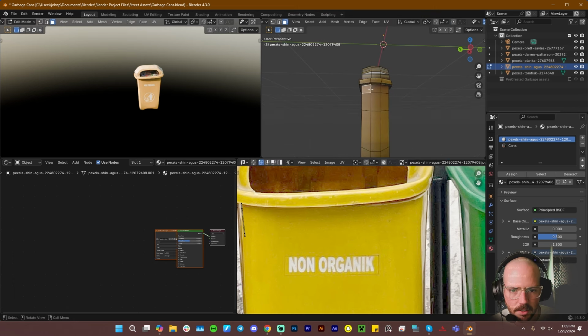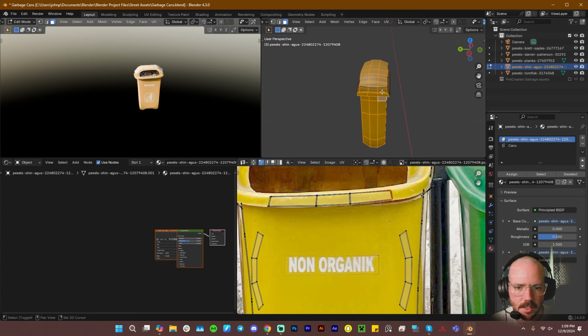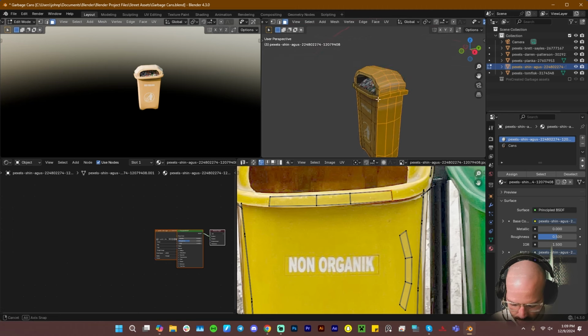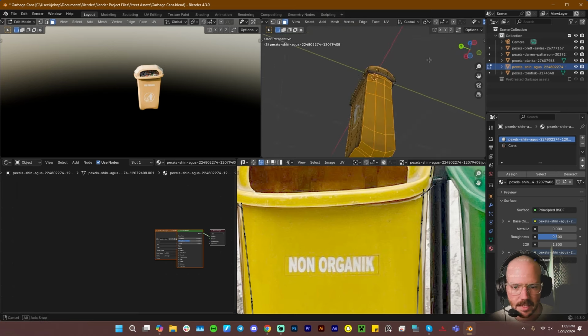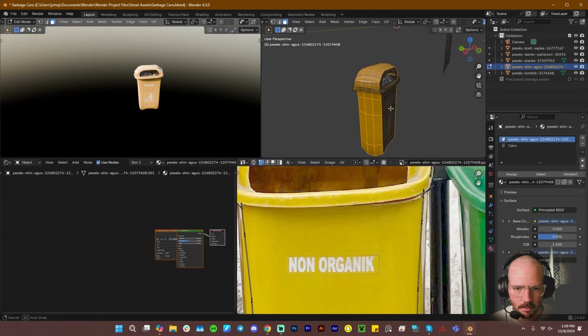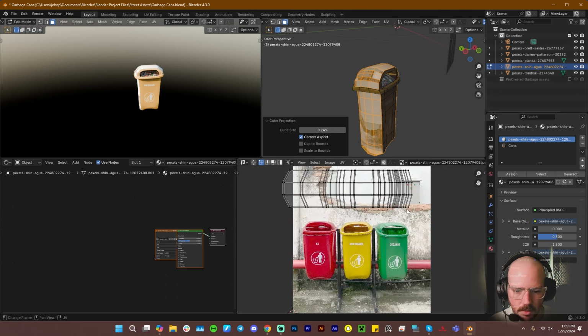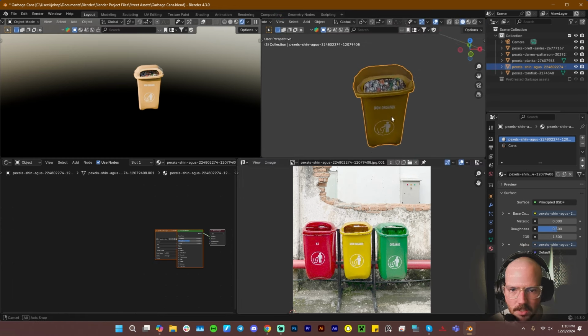Now the next thing I want to do is we're going to select this whole thing, boom, boom, and then just get rid of our previous selection here. And we're going to U, cube. Oh, wait. Probably a faster way to get rid of that selection is to go like this and like this. There we go. Like that. Boom. Fantastic. Now we're just selecting this whole edge, and we're going to go U, unwrap, cube projection. Beautiful. All, scale, G, scale, G. You want to bring it up here, you can bring it up here, scale, Tab. Does not need to be perfect.